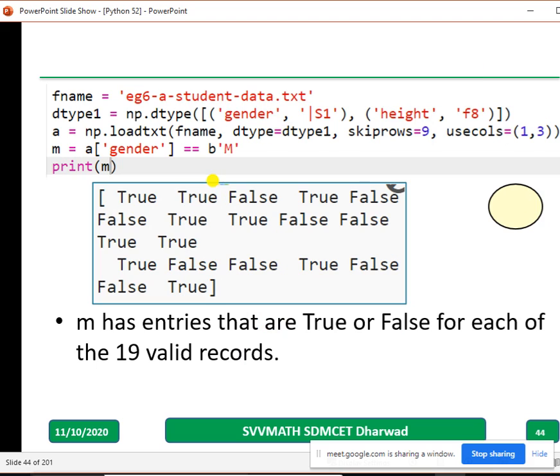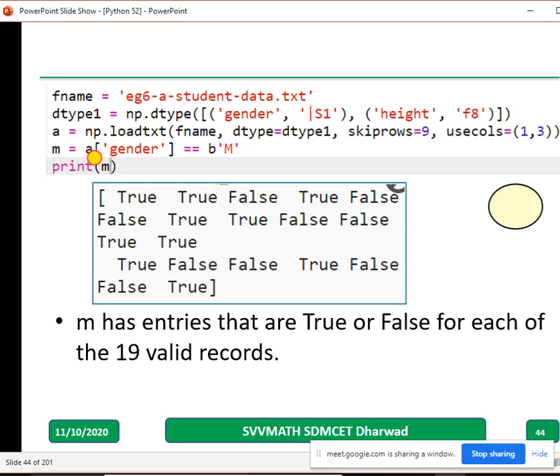What I do, this f name equal to the file name I have given, .txt, data type equal to gender, and height f8. I am loading np.loadtxt, f name, this should remain the same identifier. Data type equal to D type 1. Skip rows 9. The reason is 9 rows are not having any information. Use columns 1 and 3.